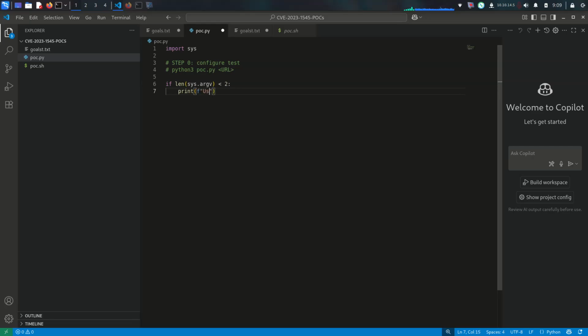I want to tell them the usage is, we can also use system argument here, by the way. Let me show you really quick. If you want to use it, POC.python is system argument 0. When we talk about the URL, this is system argument 1. So we have to say usage is system argument 1, and it will be printing POC.python.